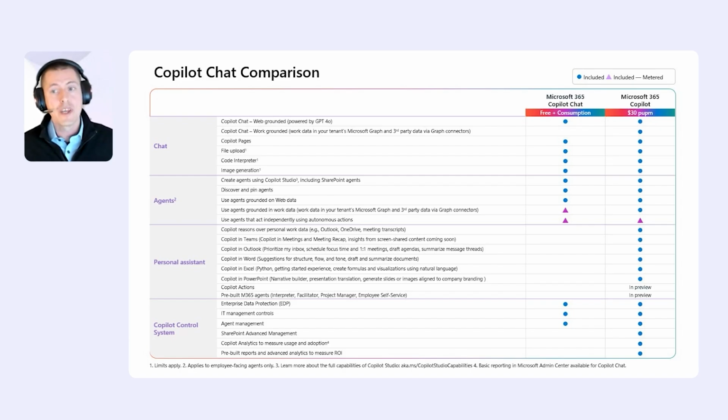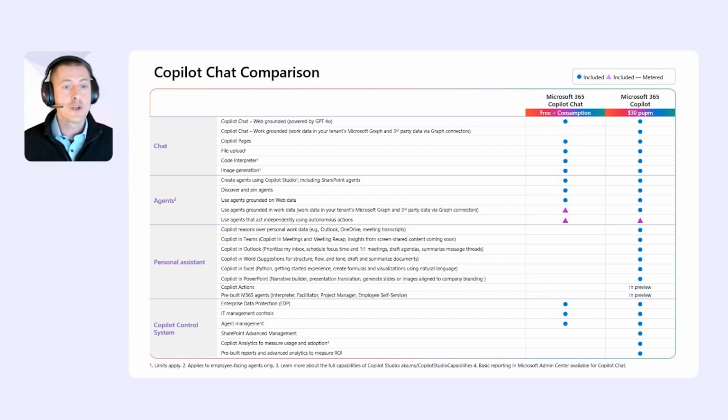And in addition to that, in the paid version, we also have the possibility to allow Copilot to ground in our work data, to really have access to our personal data and tenant data, which could be my personal documents, emails, meetings, and so on.